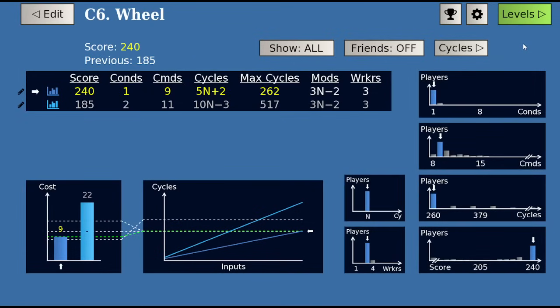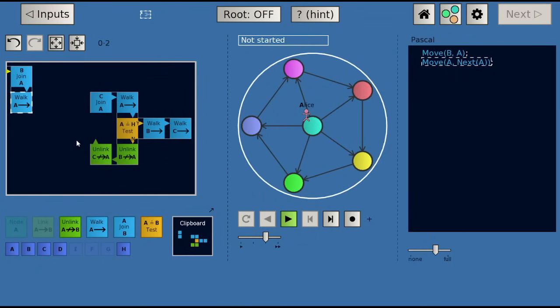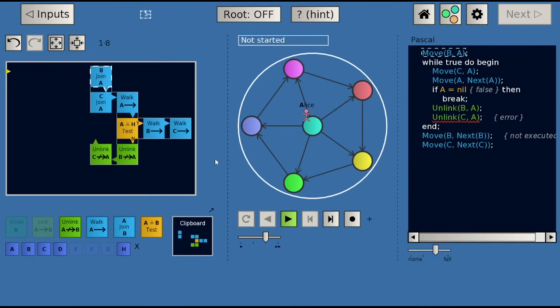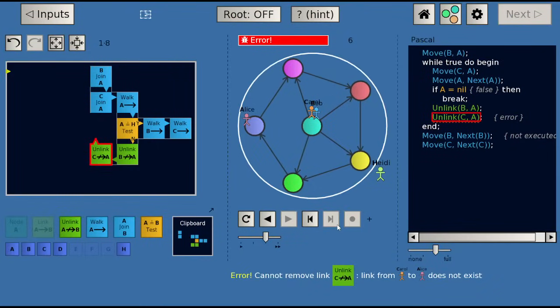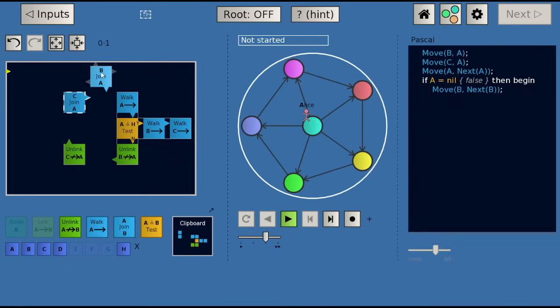Now, that's an improvement, but somehow I don't have 8 commands. Okay, so I have an idea. I noticed that this walk A was inefficient, annoying in the sense that it's another walk A, and I wish that we could do that. It's basically the same idea, and we use this as the first walk A instead, kind of. But the problem is, there's nothing for Carol. So what I want to do is, if Carol is on Bob, then don't unlink, okay? Because then we know that we're still in the opening stage.